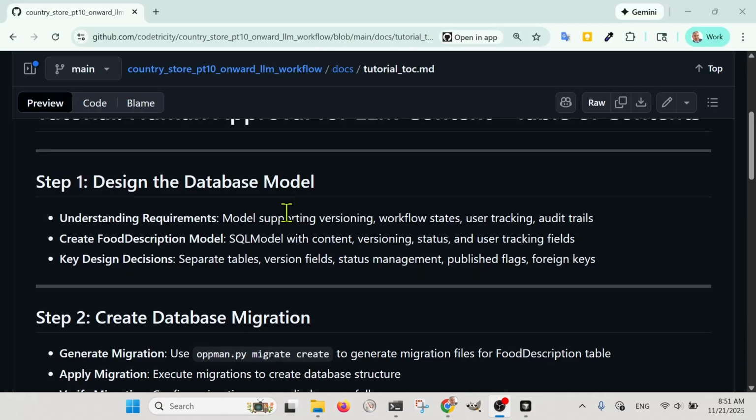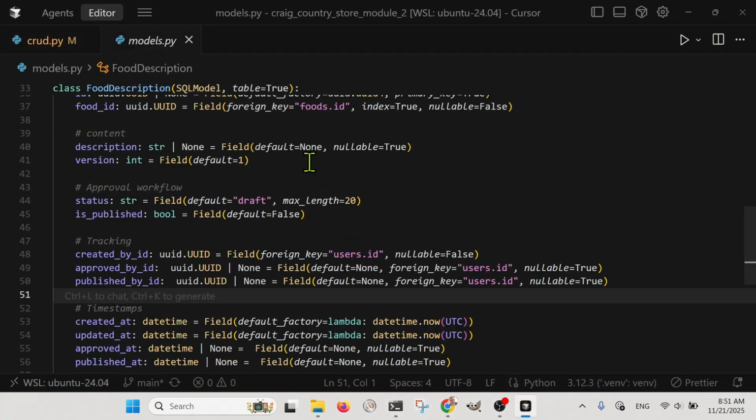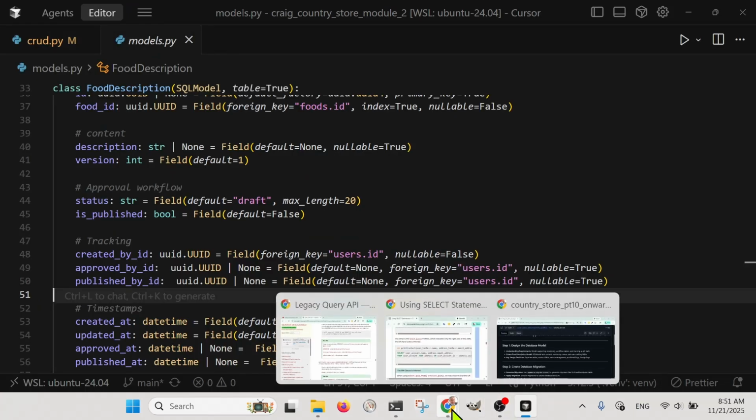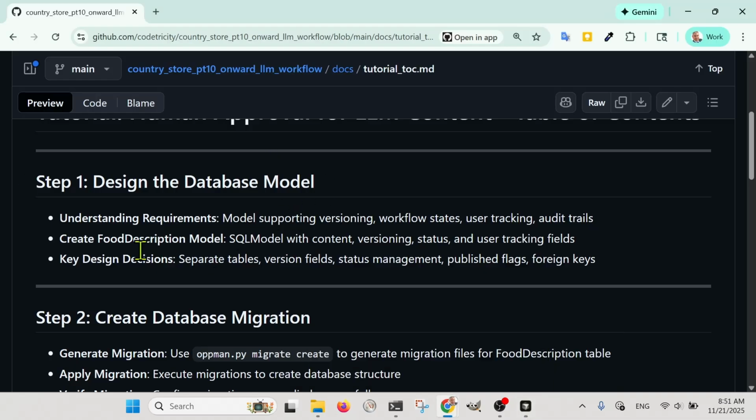Let's review where we are. So the first set of videos, we designed the database model. So this is the model that we've been working with this whole time. We also covered the migrations for this model. We're focusing on a piece of AI-generated content, which is the food description.